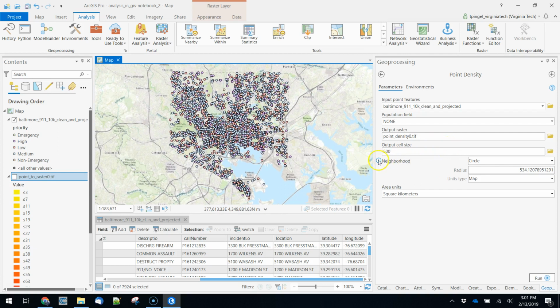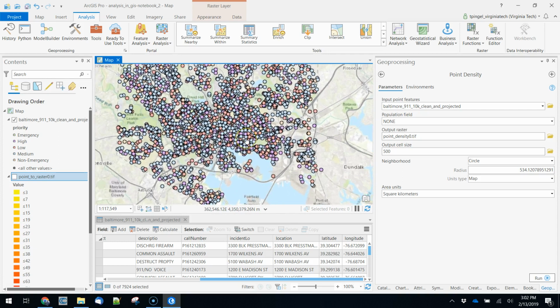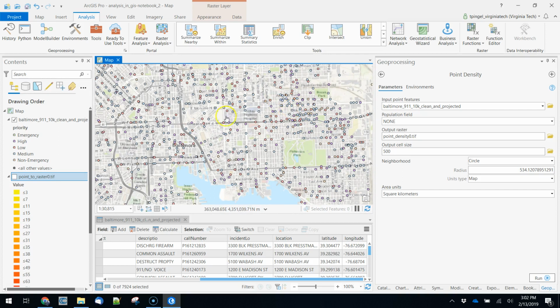The other thing that is going to differentiate point density from the last tool is that it's actually going to count things within a radius. So the idea here is nearer things are more related than distant things. The pattern of data that I'm seeing here is just one instance of things that happen, but in another year, maybe the same overall pattern appears, but the addresses or the locations are slightly different. And what we're trying to get at with this spatial analysis is what's the underlying pattern of the data. So what we want to do is count anything within a range.